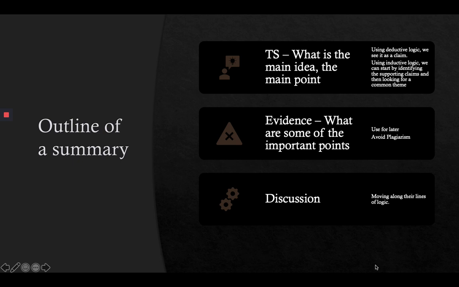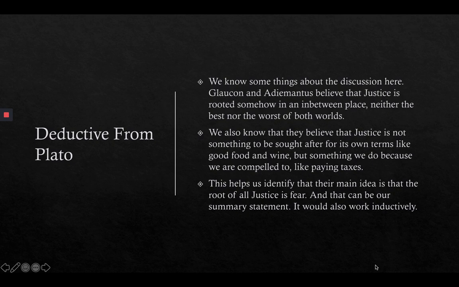Now, the discussion section is largely just about moving along lines of logic. This is moving between their claims. I'm going to show you how I did it because, again, it's just about they said this, and then how did we get from point A to point B? Because we have to get our audience there the same way, summarizing the same way that the original author did. And so let's look at the deductive from Plato, right?